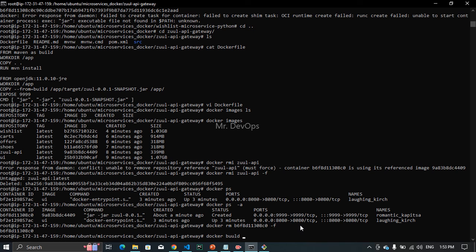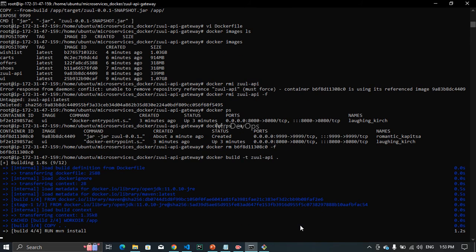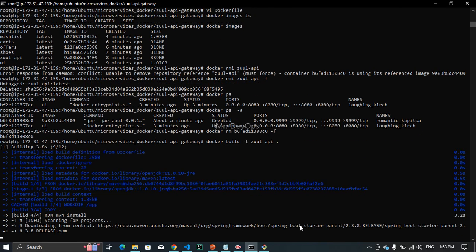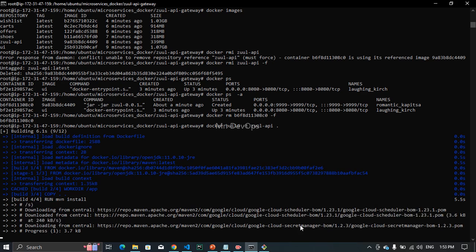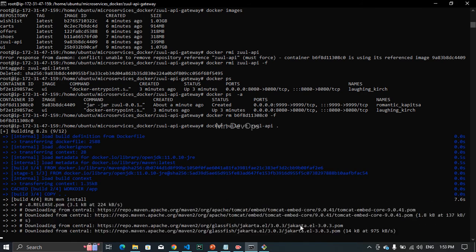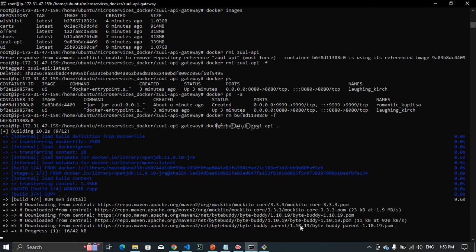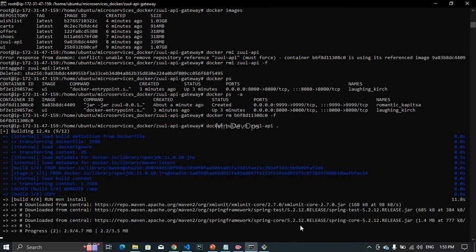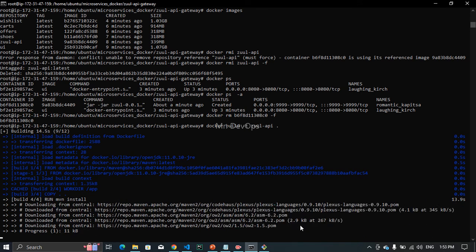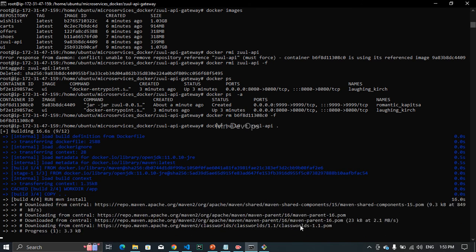Docker build -t. What is the name? Zool API, dot. So let's wait till this is compiled. It is building the image again, and then we will try to create the container based on that image.